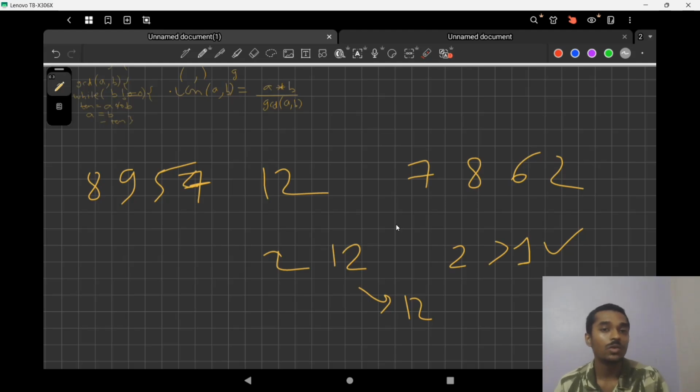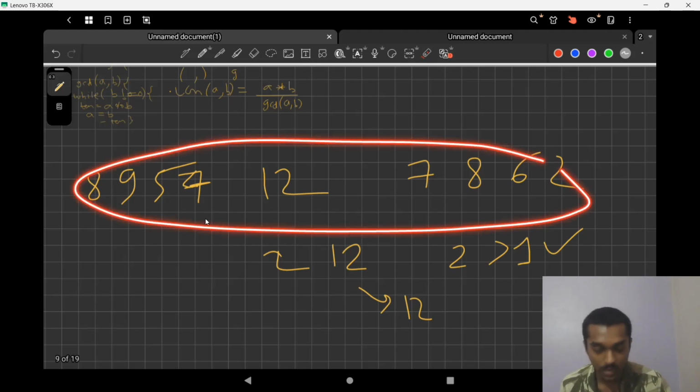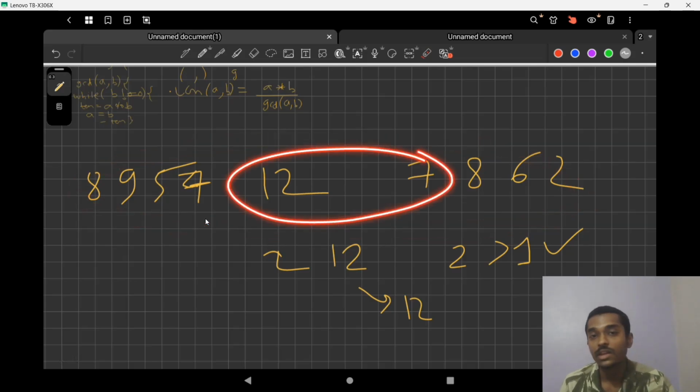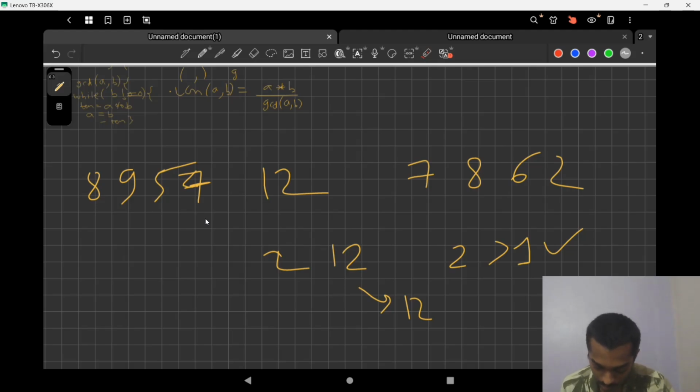I hope you understood this, because this solution will give us TLE. To optimize this you have to understand this very deeply. We are just finding the pairs until there is no pair. Next pair is 6 comma 2, and then the next pair is 6 comma 8.